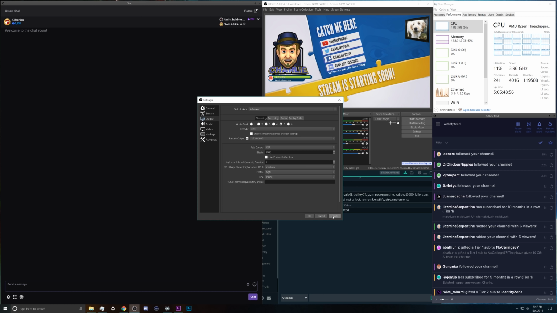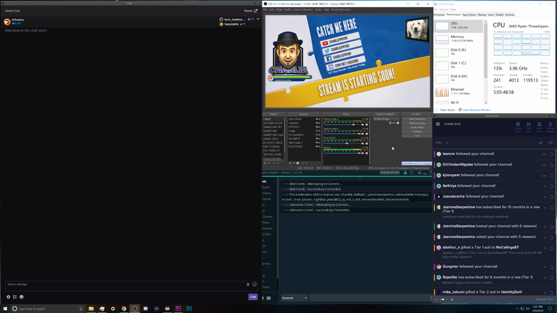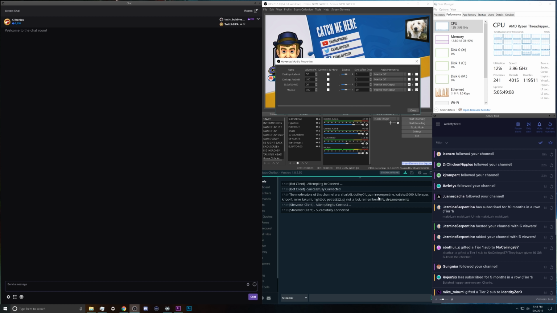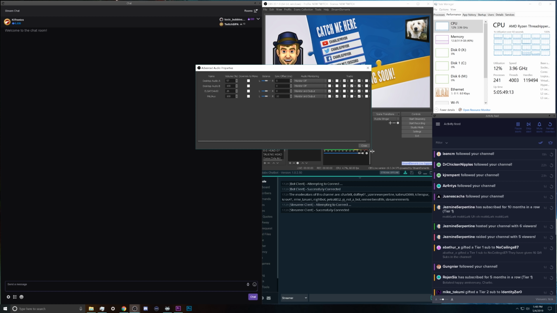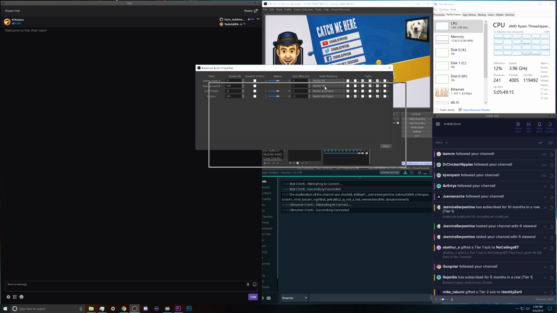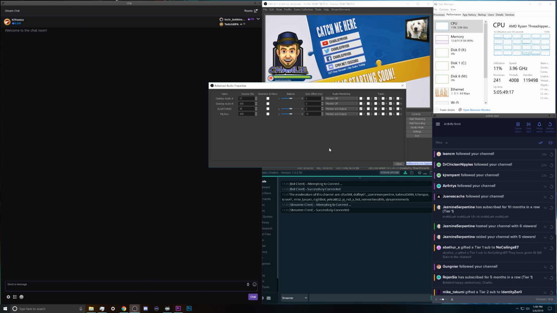Let's take a look really quick. I'm just gonna go ahead and apply it, it's fine. I'm gonna go to Advanced Audio Properties. Now that's either here in the Edit menu, or you can click the little settings cog in any one of these and get there with this. It's the exact same window that will open up. So this is my settings for audio. Now remember, 1, 2, 3, and 4 are being used for recordings, and 5 is being used for streaming.